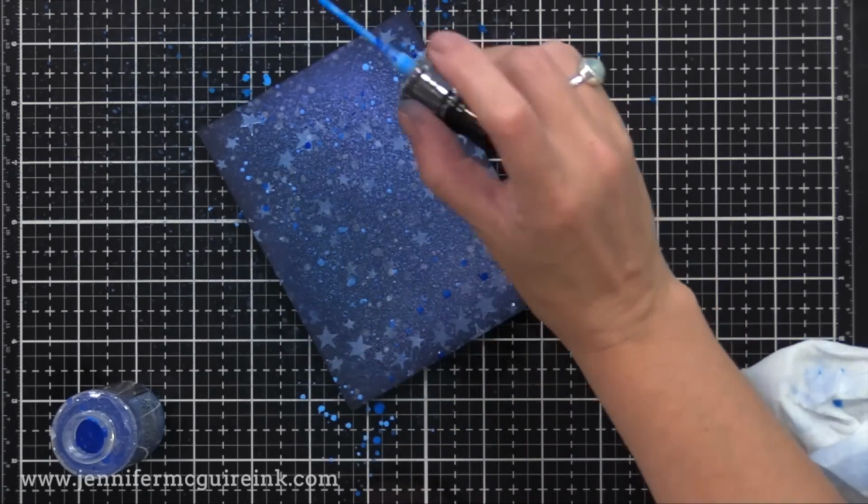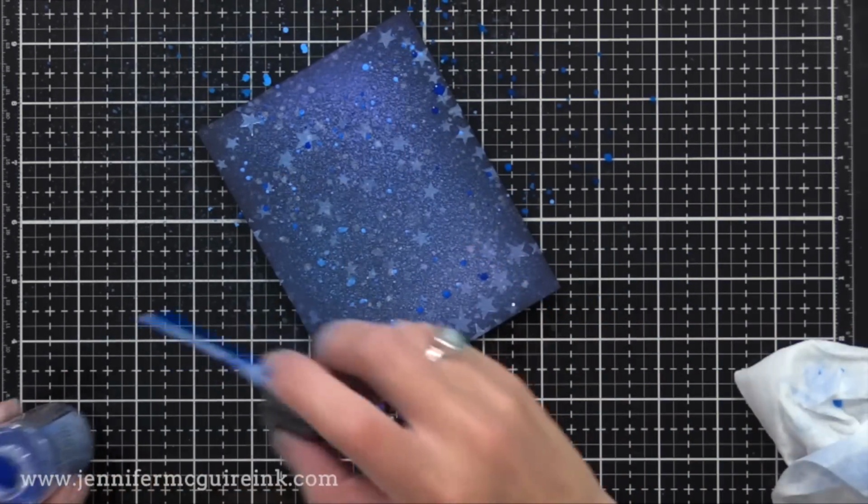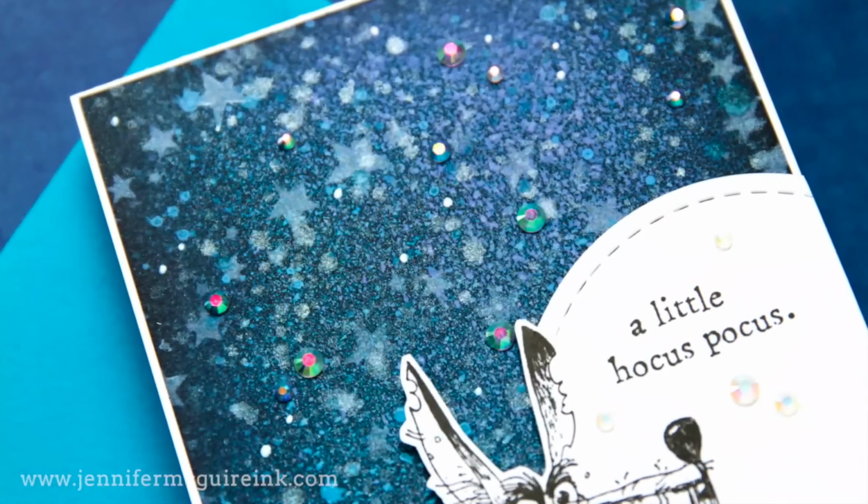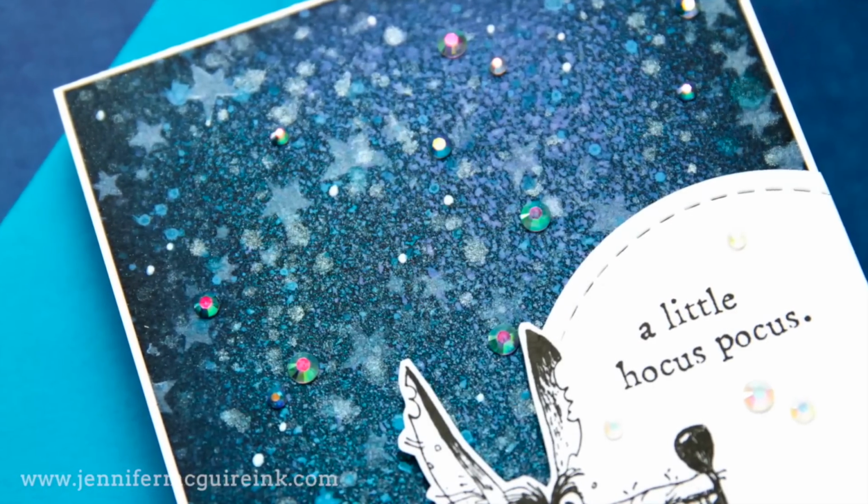Once I was done with that, I also used my Blueprint Sketch Blue Oxide Spray to put a little flicks here and there of dots of bright blue color. And here's a closer look at that final result.